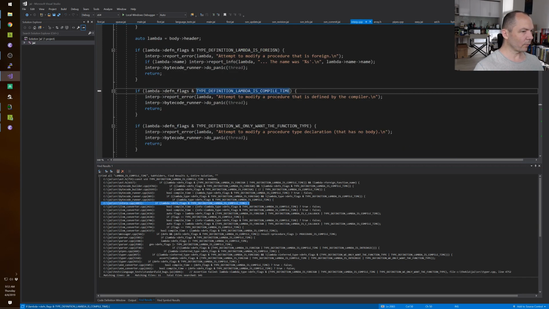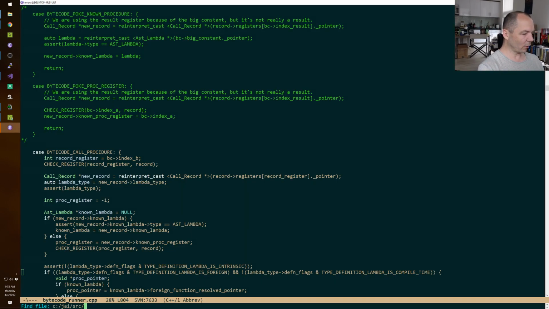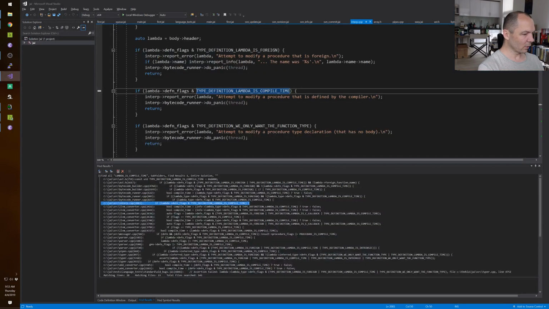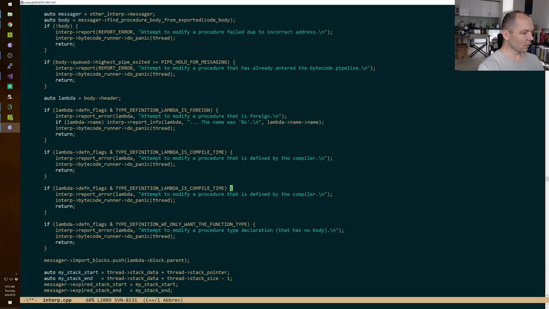Here, this is if you try to submit a code modification to a procedure. So we should forbid that for intrinsics. We're just going to put this, actually, let's just do this.